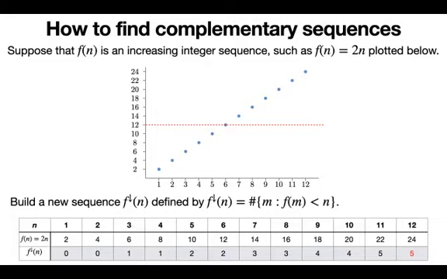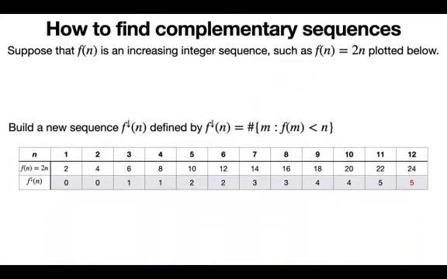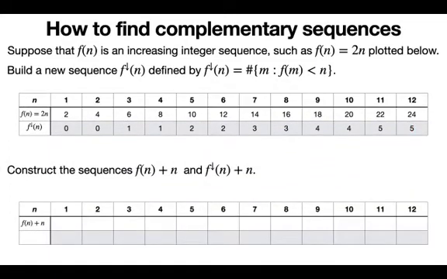Now, if you look closely at these two integer sequences, you will see that they are not complementary. However, we can take those two integer sequences and we just add n to both of them. So when we take our even integers and we add n, we get the sequence which is the multiples of 3. And likewise, when we take our constructed f down arrow sequence and we add n, we end up with the sequence 1, 2, 4, 5, 7, 8, 10. We get all of the numbers that are not multiples of 3. That is, all the numbers that are congruent to 1 or 2 modulo 3. And sure enough, now these two integer sequences are complementary.